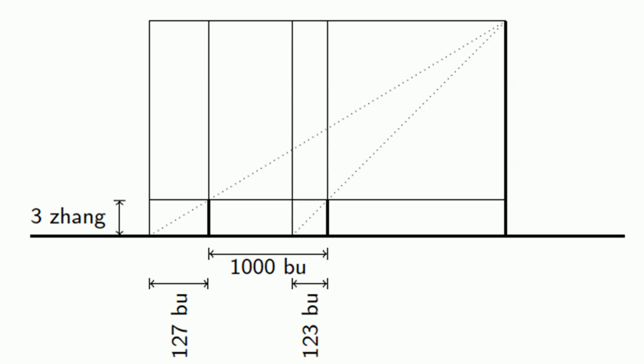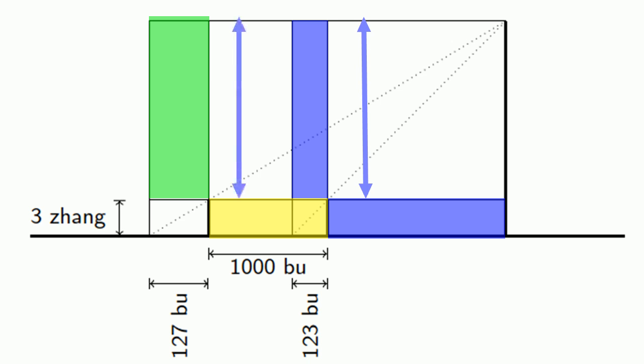And so we have these two complementary rectangles, however it's convenient to think about this lower one as being split into two parts, a blue section and a yellow section. And that's because the blue section is a complementary rectangle to this vertical one. And that's useful because the height of the vertical blue is the same as the height of the vertical green, while the width is 123, and we can mark that segment off. And that means this vertical green can be split into a vertical blue and a vertical yellow. And now we can use this information and the equality of the areas to find the unknown quantities.